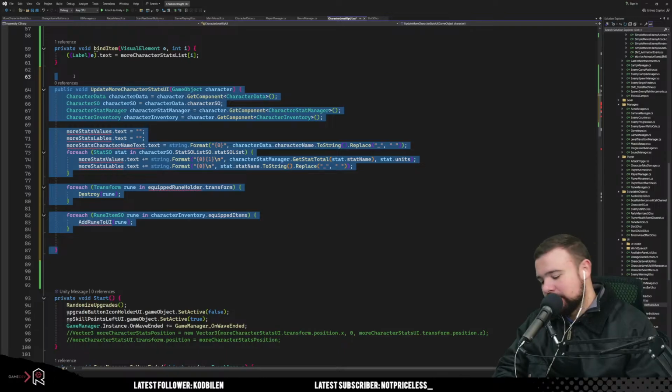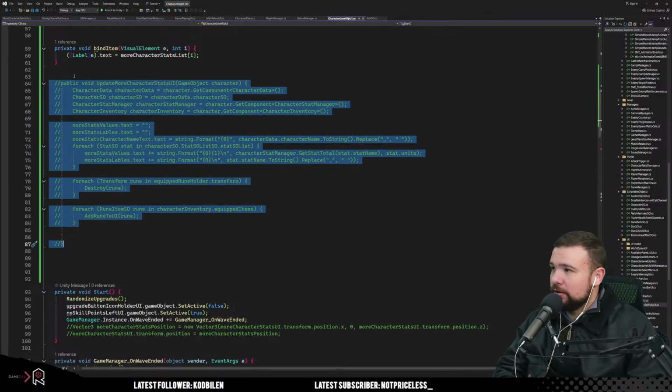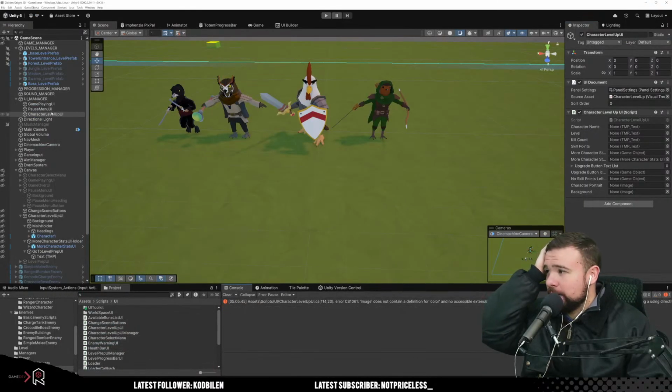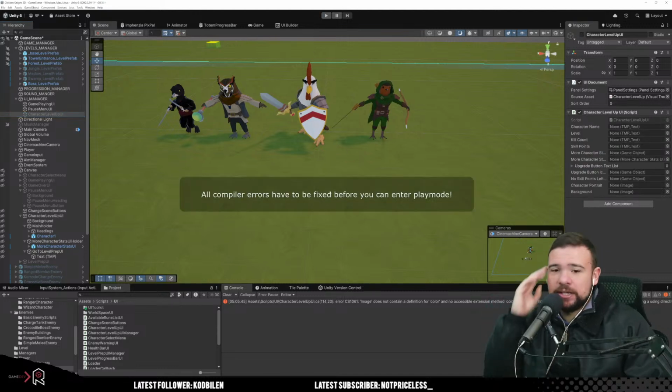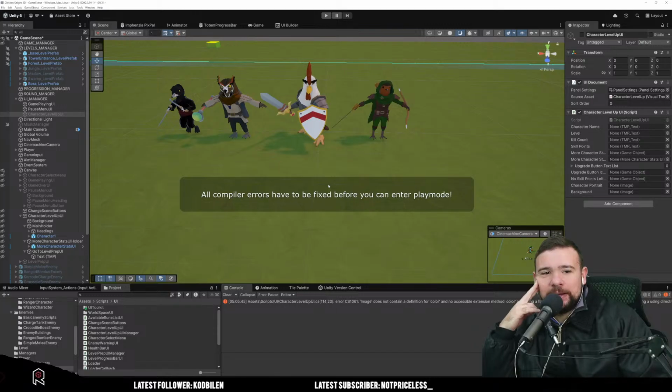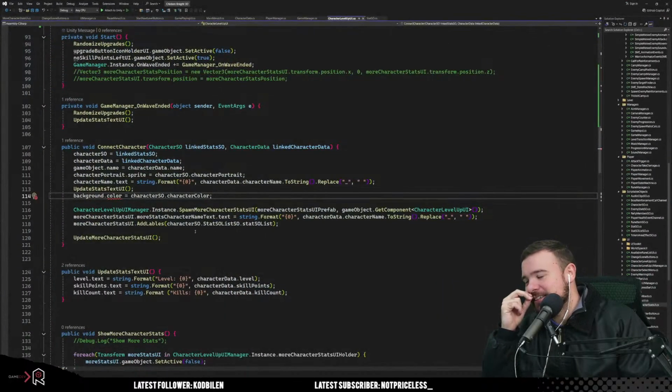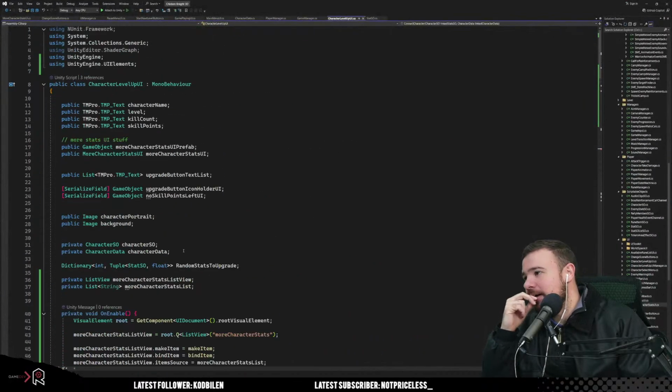Let's see if I save this, if it compiles. It should compile, I think. Yeah, totally compiles. And then I'll just switch off the character level up UI from there. Let's see if it plays. Damn it, there's a compiler error. I know what the compiler error is.